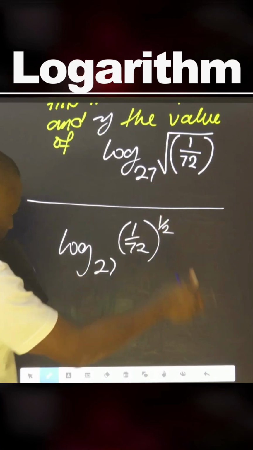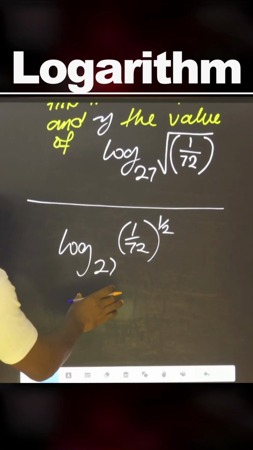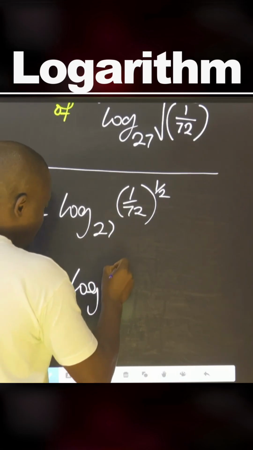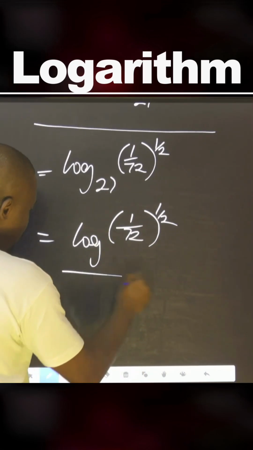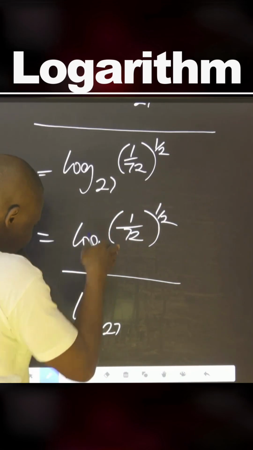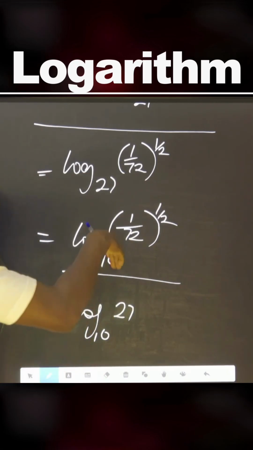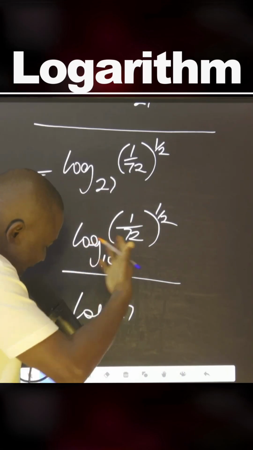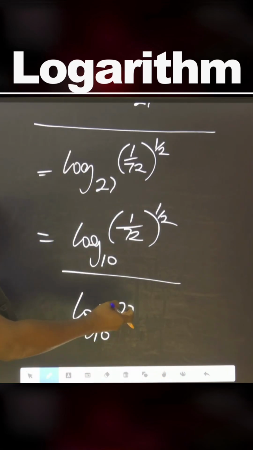As you can see, we can't move forward. What I'm going to do now is to change the base. Okay? So change the base to say this is equal to, and also, what base can I introduce? I will put 10, 10. Okay? The next thing you should ask me now is, why did you put 10, 10? Why not 2, 2? Why not 3? Because 27 is here, 3.